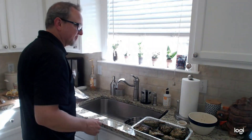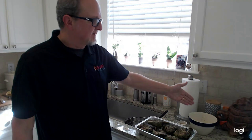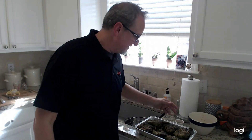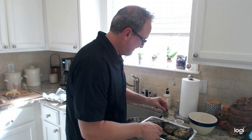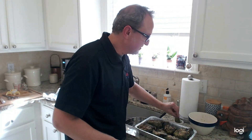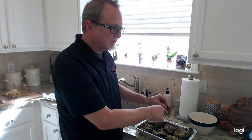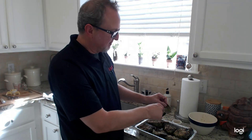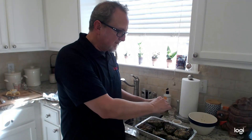This last segment we always like to call the moment of truth. Here are the grilled artichokes and the leftover dipping sauce. I've been talking about Italian dressing — turns out I didn't have any, so I've got some champagne vinaigrette. Close enough. What you want to do is peel off a leaf at a time — at the end of the leaf you've got that nice little piece of meat, and you just scrape that off with your teeth for a good little bite. As you get down further to the heart, the bits of leaves that are edible get bigger.